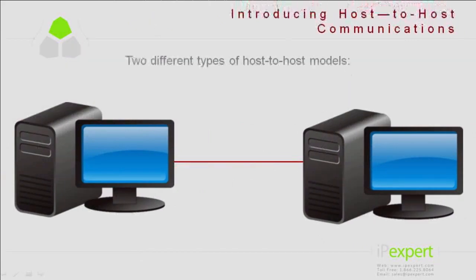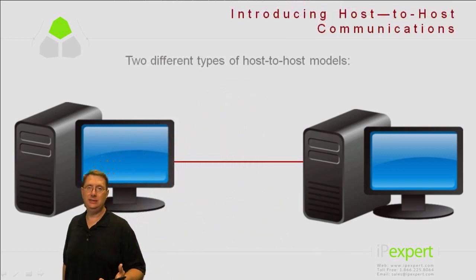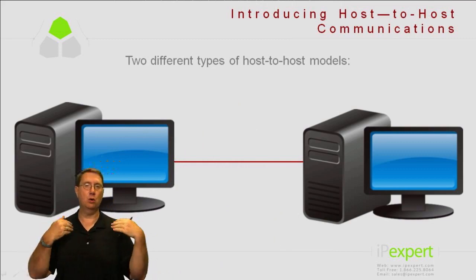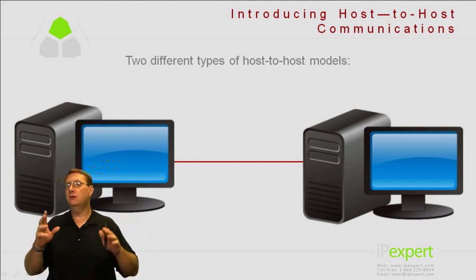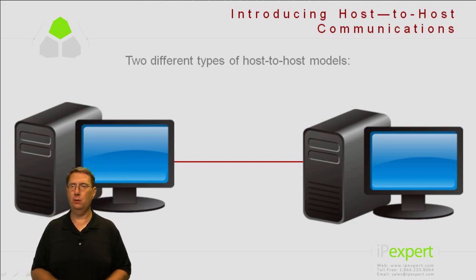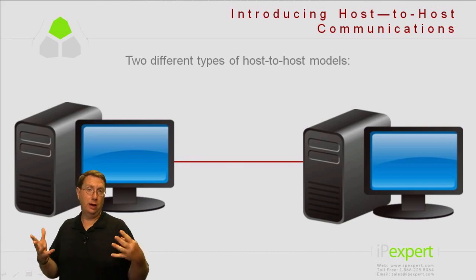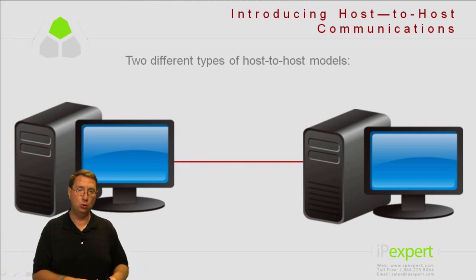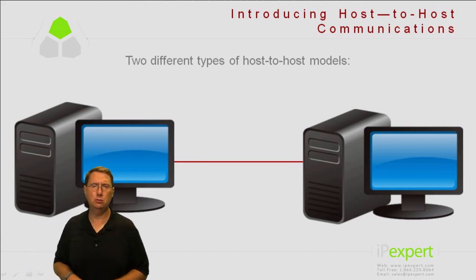Now, what we have to recognize, first of all, is that there really are only two models. All right? Whether or not we recognize the fact that we have the OSI versus the TCP/IP is irrelevant at this point in our conversation. What we have to look at is the way things were when I first started coming up in networking. The first thing that happened in my deployment was we had a company, I was working for a bank, and they had bought all Hewlett-Packard computers. And Hewlett-Packard had their own network card. It was called VG100 at the time. And it used handshakes to communicate to determine the maximum amount of speed.